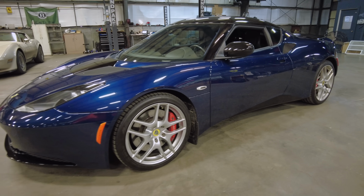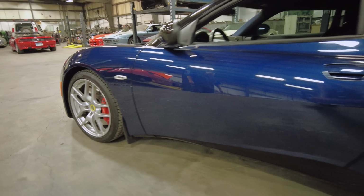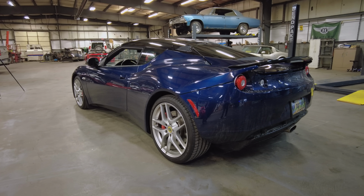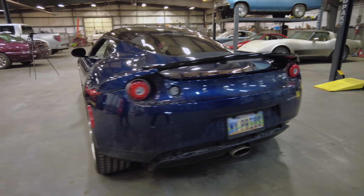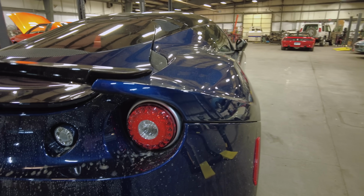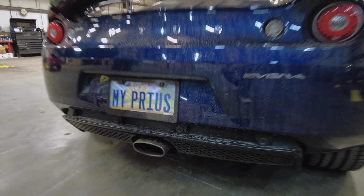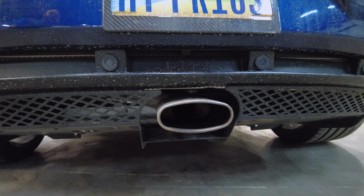Got some really sweet wheels, and as we go down the side and around the back, you can see that when it was brought here, it's been through a little bit of rain, but that easily rinses off. It's not a big deal. We will rinse it off before it leaves here. But as we come around to the back, it has tail lights reminiscent of a 458 Ferrari, the way they're high up and to the outer edges. It really is a nice look. Really looks really cool. It has one center exhaust outlet in the middle, kind of like a Porsche Boxster. It's really neat how they did that.